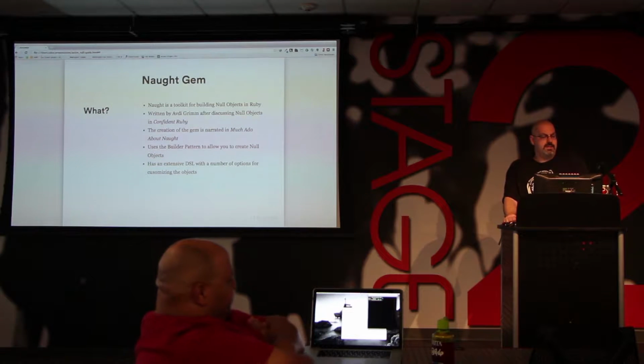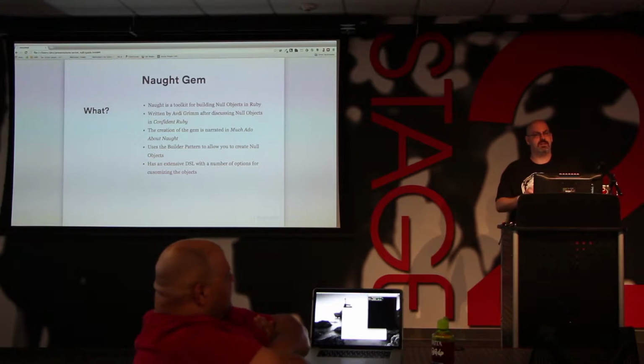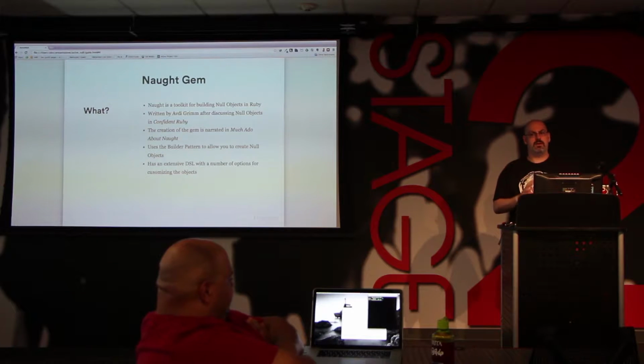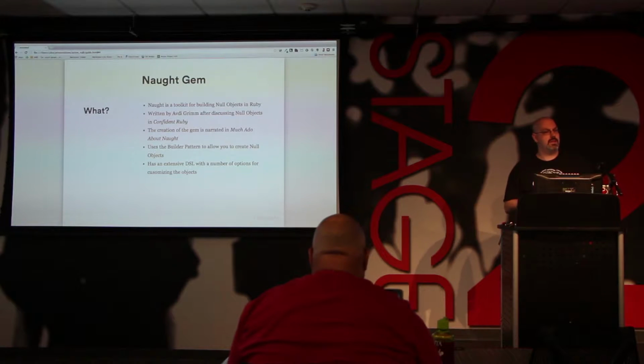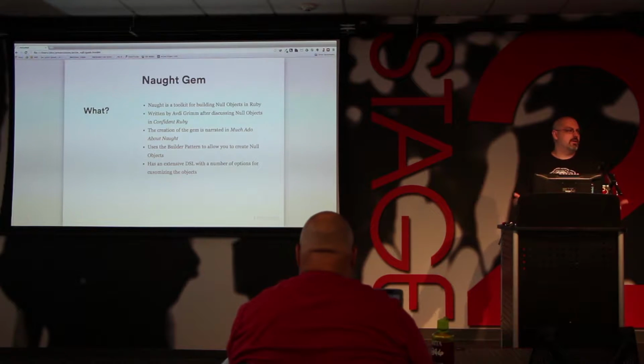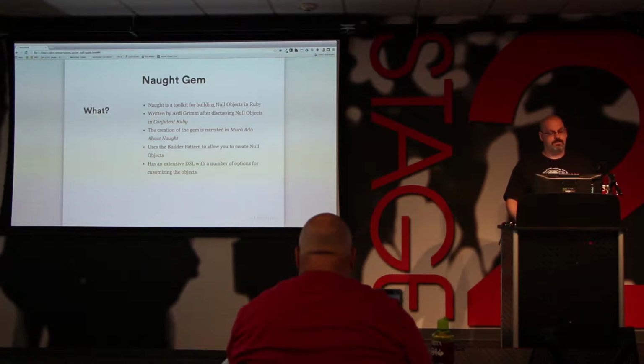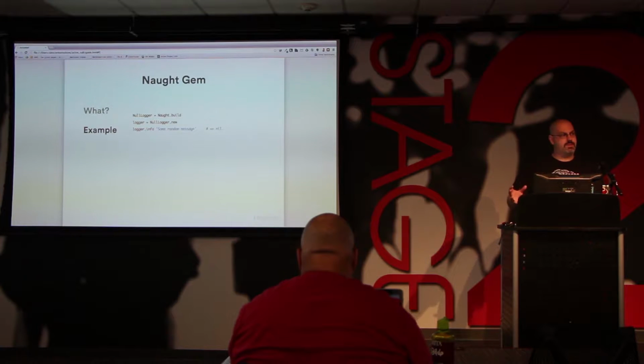And that includes an extensive DSL, so you can customize your null objects in a whole variety of ways to build up these classes that you can then instantiate to have a null version of whatever object you want. So you can look into that a little bit more. The reason I bring that up is that I built my gem using his.